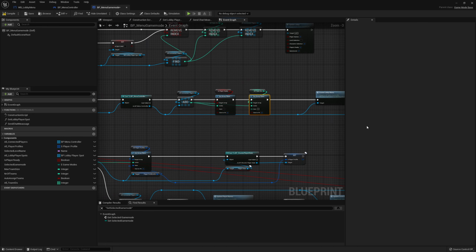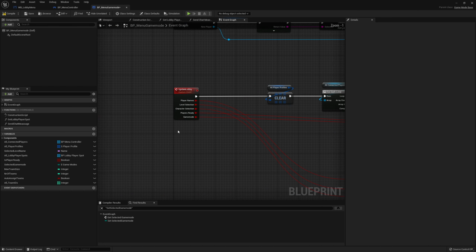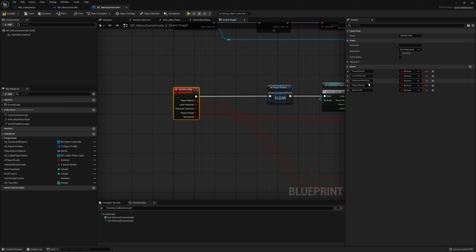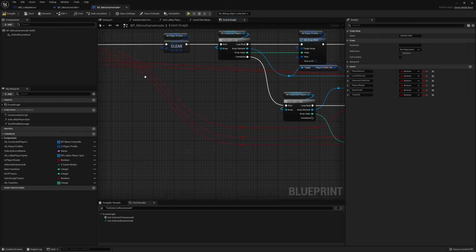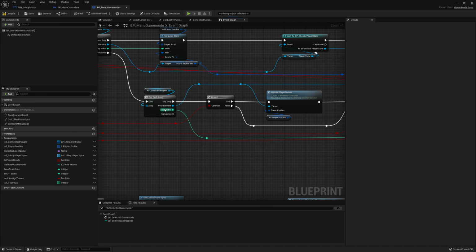And then there's one thing left we need to do in here, and that's create the update team IDs in the update lobby event. So in update lobby, we're going to add a new input, and that's going to be team IDs. And then we want to make sure that we plug it in between here. First, let's create it. So let's grab a branch, and we're going to plug it into the team IDs. And then if this is true, then we actually want to drag off the for each loop over here.